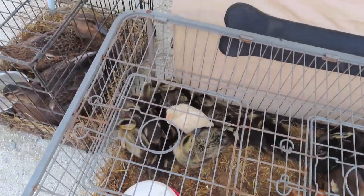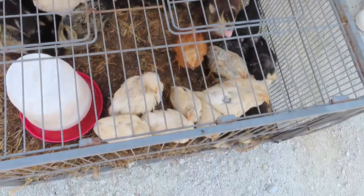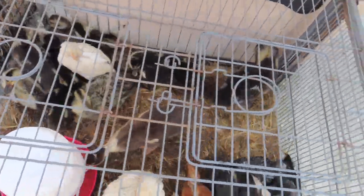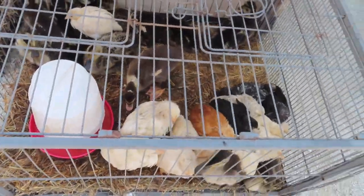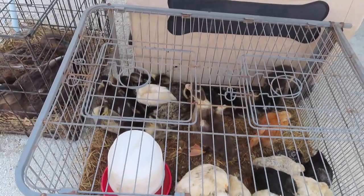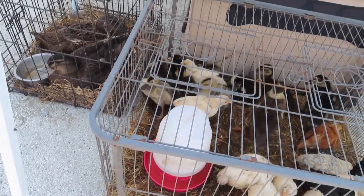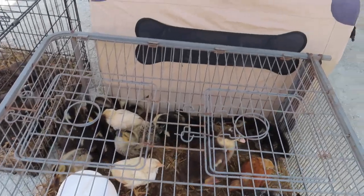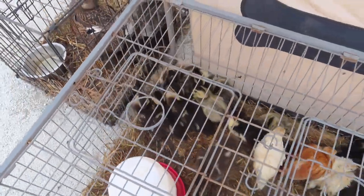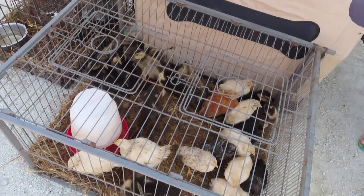I incubated these because I have ducks that never would sit on a nest, so I hatched out all these babies right here. I've got five nests of ducks going right now at my house - one nest has three ducks sitting on it, and three more nests have one duck apiece. I'm not expecting more than five or six to hatch from each, but I've already got 30 to 35 ducks at the house. One girl snuggled up to my neck and I said well, I can't get rid of her.